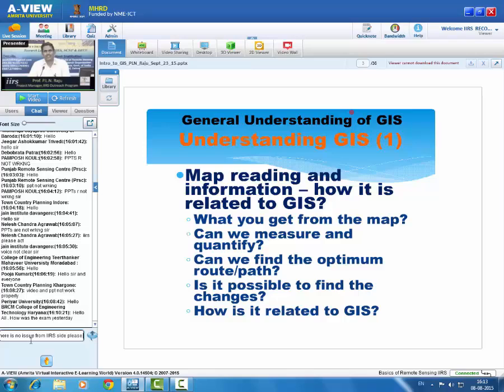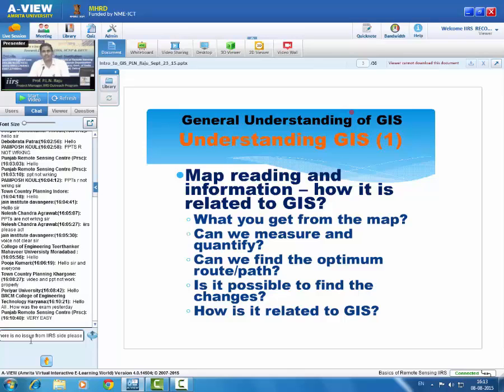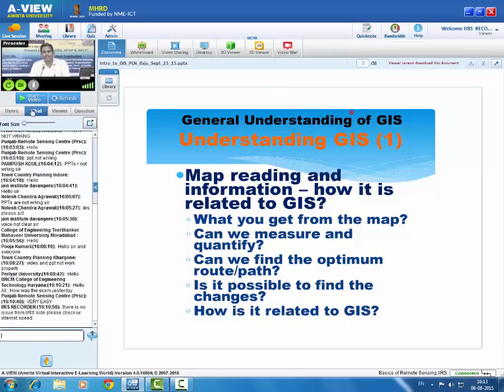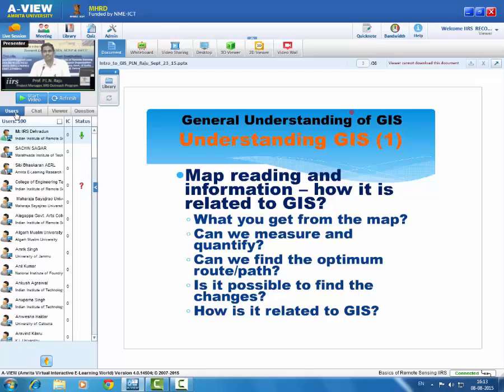But if somebody is carrying a conventional map, then one has to convert that into actual distance on the ground. And then, can you find the optimum path or route? What does optimum path mean? Suppose I want to go from one place to another, what is the shortest route so that I can reach there in the minimum time possible. If you are walking, you can walk on a certain route and reach that place. But if there is a lot of traffic and you are going in a car or vehicle, then you have to go on a particular path. There may be one-way movement, so you cannot go both ways.